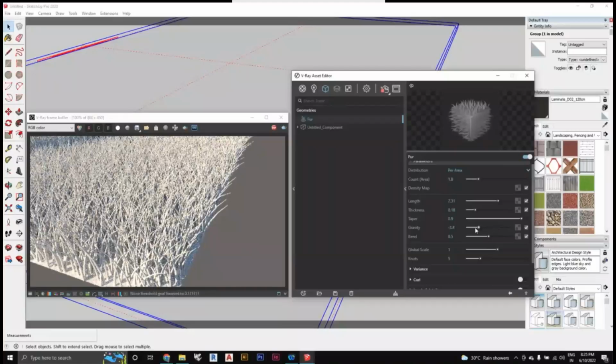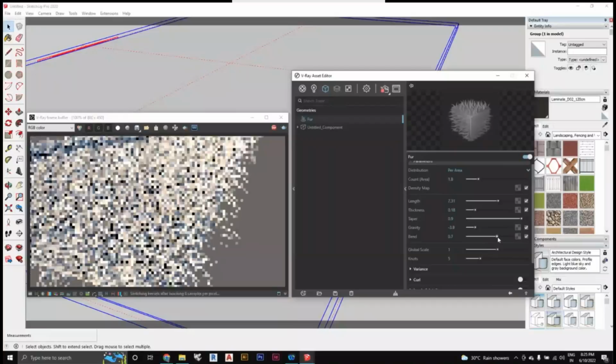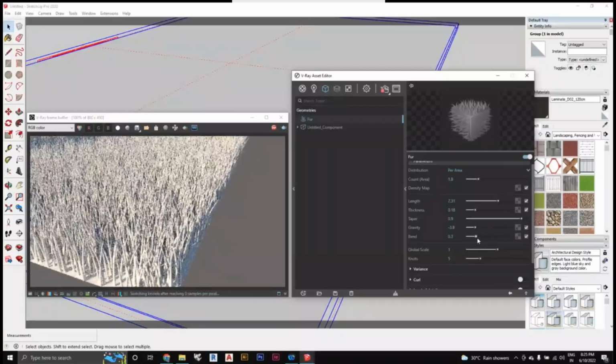If you reduce it, you can see that it becomes more curved. Similarly, if I'm increasing the bend, it will start bending more. If I reduce it, it becomes sharp and starts looking like grass, like a wheat field. Fine, so that is the ability it gives you.